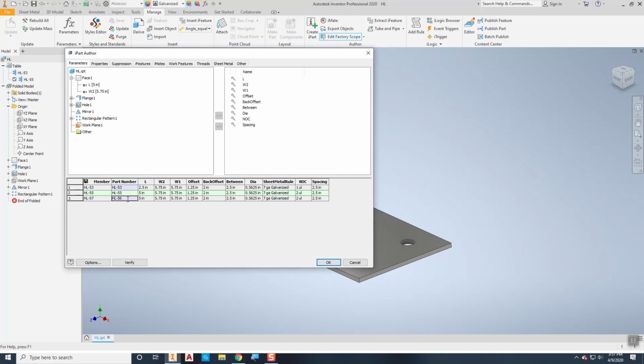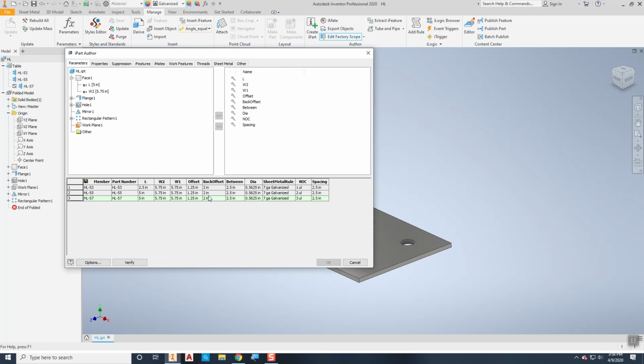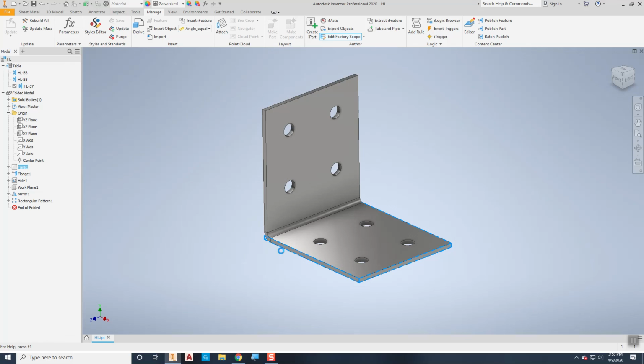So 57, and this one's also called 57. And then over here, this one's going to be 3 rows. And I'll say OK. And so that makes that good. So now I've got 3 over here, and when I click here, it's got 3 rows. Oh, I forgot to change the length of it. So let's come back over here. iPart. Our length now is not 5 inches, but on this one it's 7.5 inches. Okay, there we go. Okay, so we'll save that.